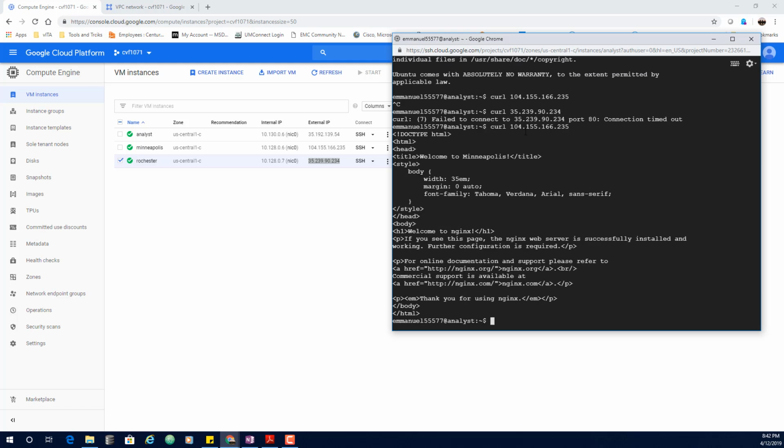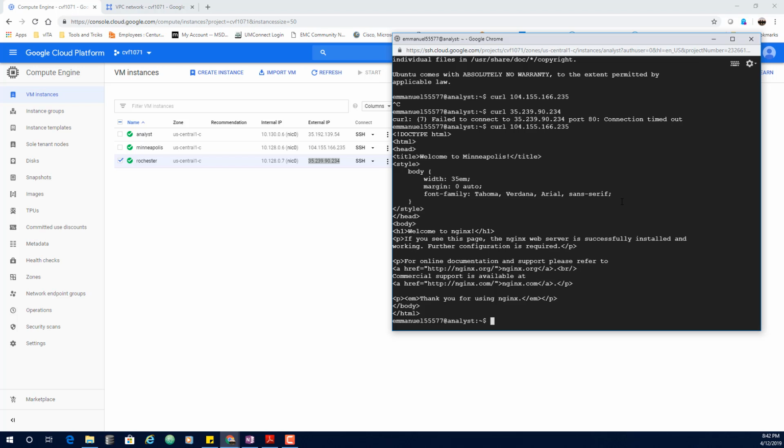Now you can see 104, which is Minneapolis. All of a sudden, when I access the web page, it allows me to access it because the firewall rule says allow any traffic that is destined for Minneapolis. How did we specify Minneapolis? Through the tag, through the network tag.